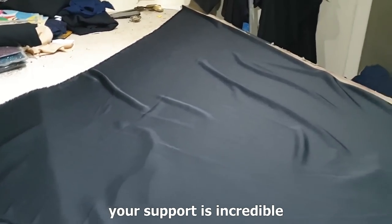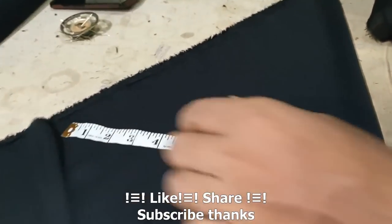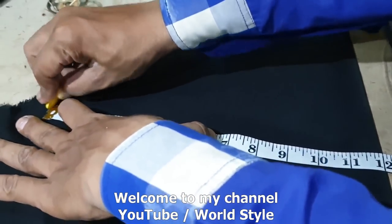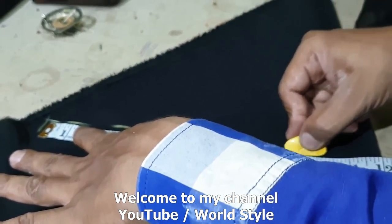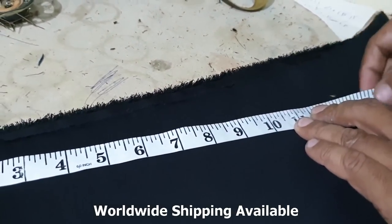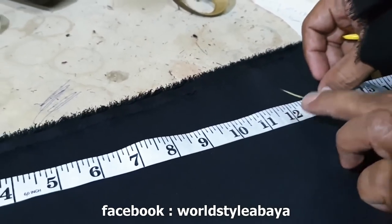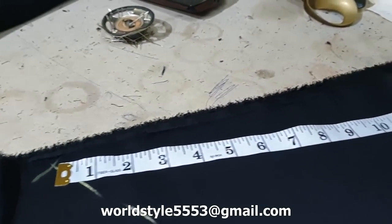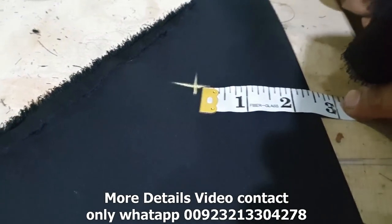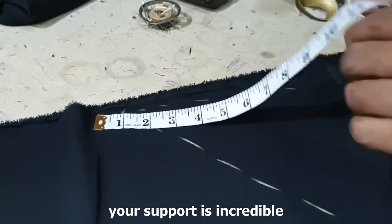Now we take 56 inches for length. You can also take a length according to your size. Now we need to mark 24 inches for the chest, so here it's taken as 12 inches for the chest. You can mark it like this, 12 inches. From the chest point we put the tape and mark 13 inches for the armhole line. Like this. And 2.5 inches will be left, and mark it like this.